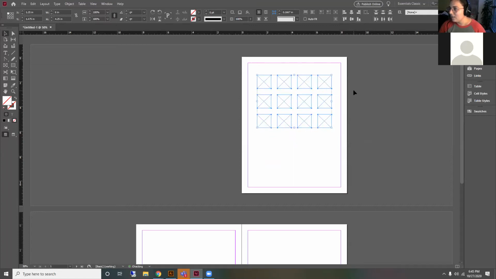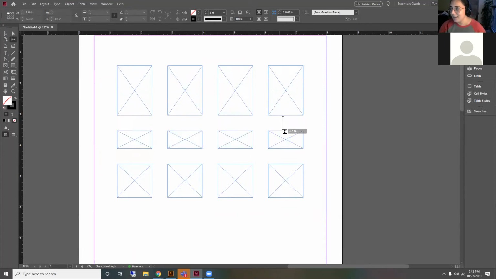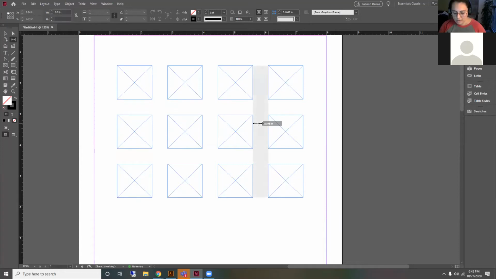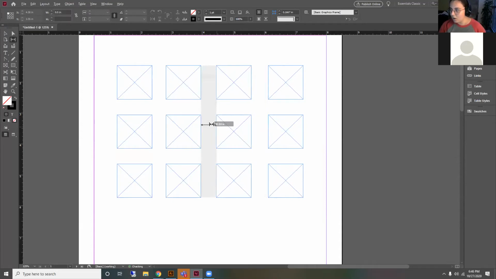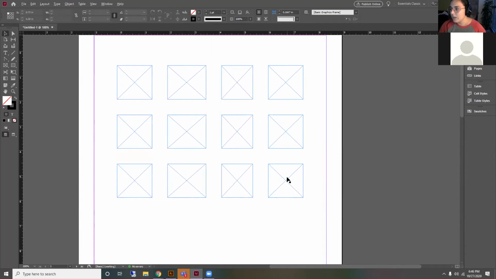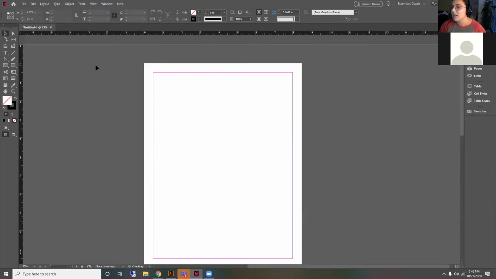I right off the bat have a 4 grid. And then this tool over here, which is the gap tool, helps me select any one of those gaps, and then I can just change them. I can make them bigger, I can make them smaller. If I hold down Control, it'll bring them apart rather than just moving one of them. If I hold down Alt, it'll shift the entire column rather than moving them away from each other. So this is a really easy way to quickly populate frames that you can then fill with images.